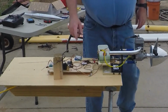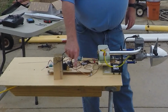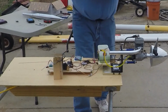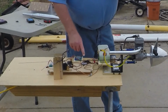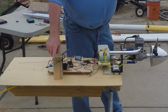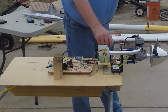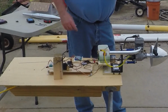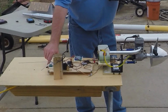I've set up a telemetry test stand that lets me control everything. I have an opto kill switch, I have a servo, I have a battery pack for the flight pack and the telemetry system. I have a thermometer wire on here, and if I turn it on, it'll start talking to me.